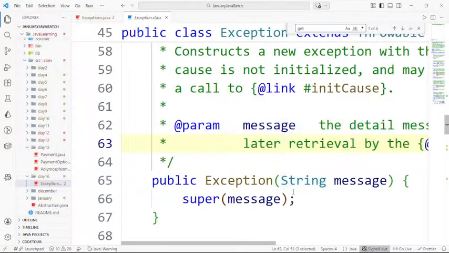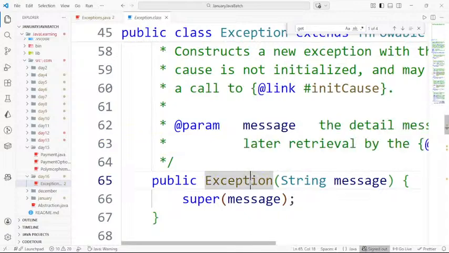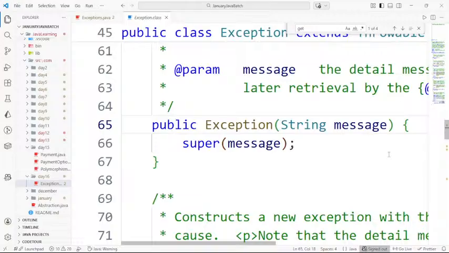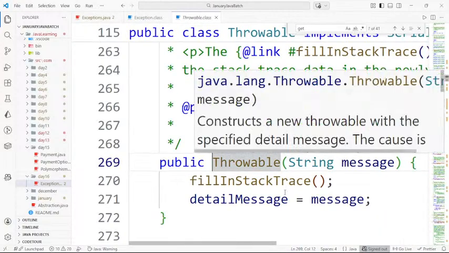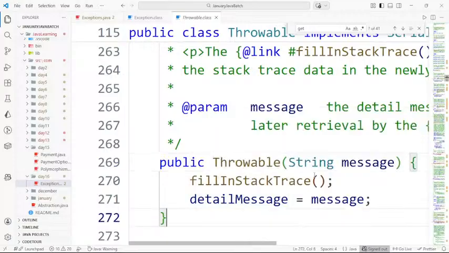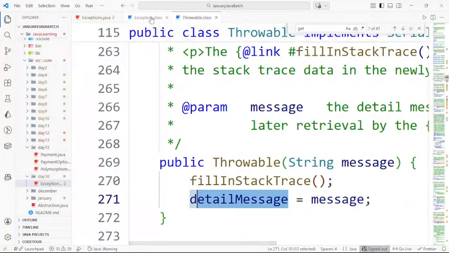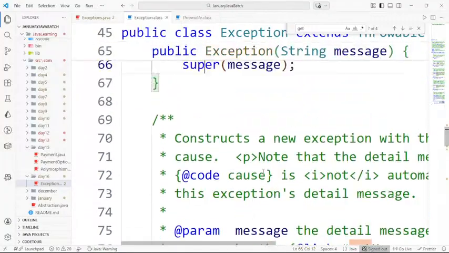Super message, Exception is of super message. Super means it will be in Throwable, right? Here Throwable, string message and a message. Okay, getMessage is the method here. You can get the message like this.